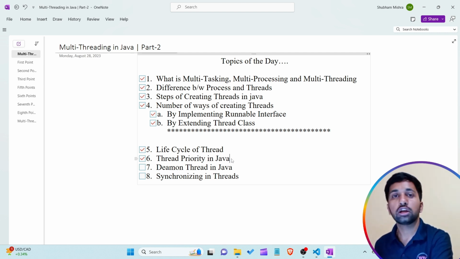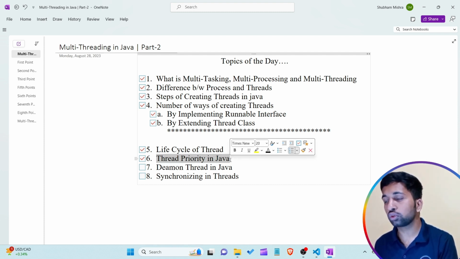By default, Java gives the same priority value to all the threads. This is why all the threads run simultaneously within a program. This is the definition of multi-threading, meaning threads are running in a program simultaneously. This is known as the multi-threading concept. So by default, the priority given by Java to each and every thread is the same.